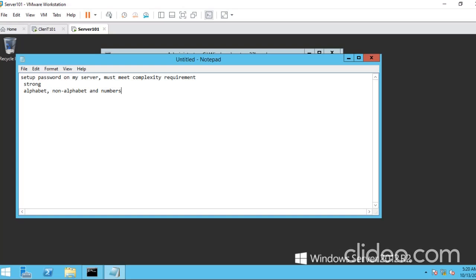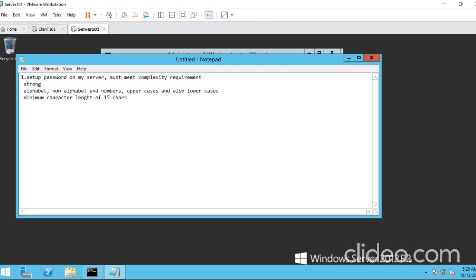So you should have a mixture of upper cases and also lower cases. You could set a minimum character length of 15 to ensure your password is secured. So this is the first prerequisite.